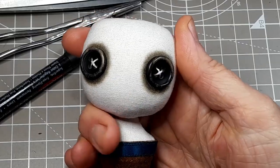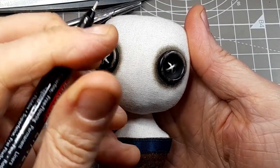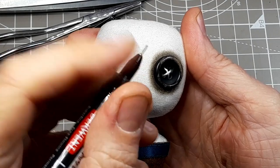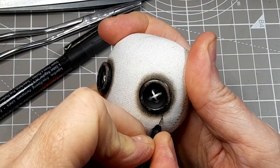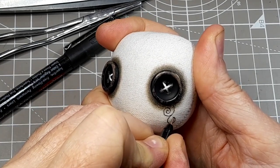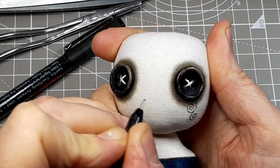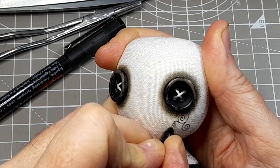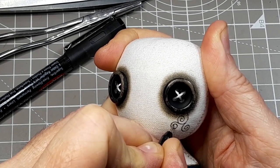I've chosen some mottled dark brown buttons for the eyes. I always use four-hole buttons as I like the way the cross thread looks. The shading round the eyes is done with Derwent Colorsoft pencils. I blend the coloured pencil with a blending pencil and set with pastel fixative. For the eyeliner detail I'm using Derwent Line Maker ink pens.